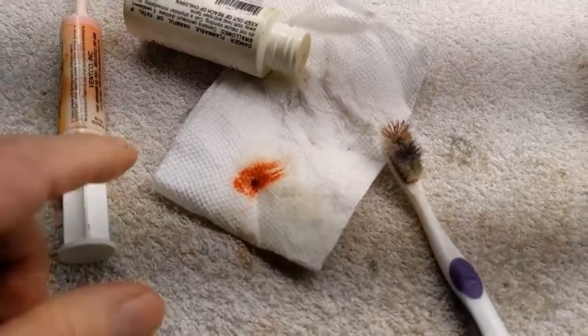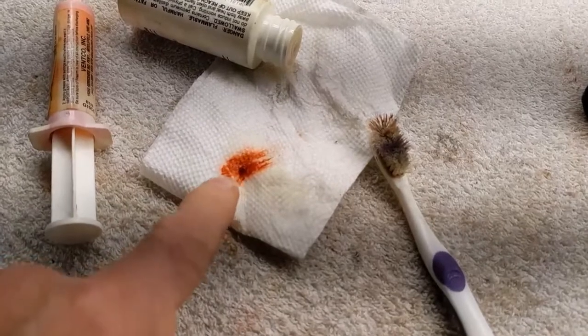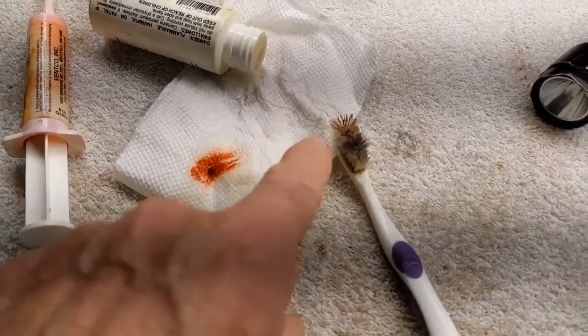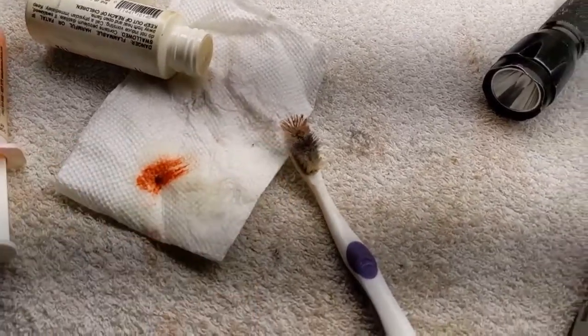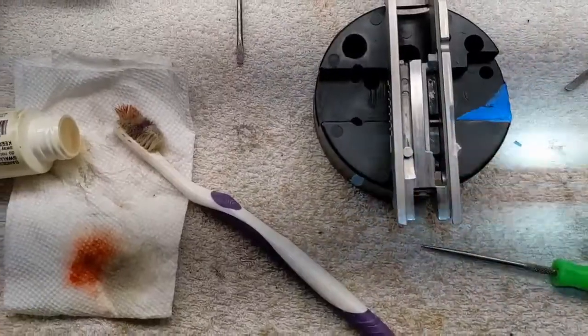The way I've been greasing is to squirt a little bit out on this paper towel, and then mash the end of an old toothbrush in it, and then use that to spread it onto the parts.